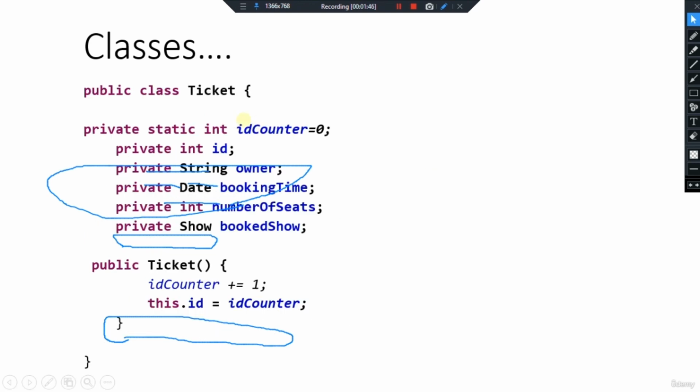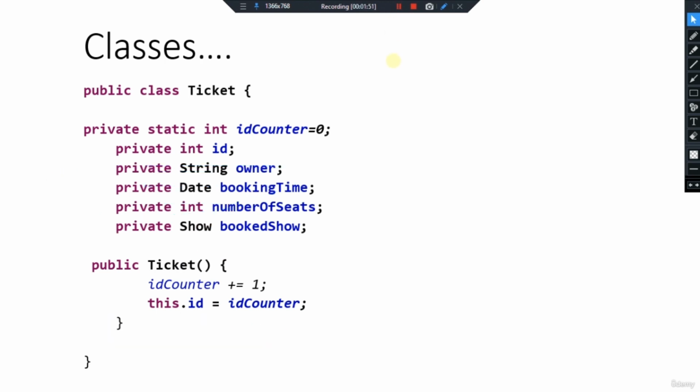Now I'll create the object of ticket. The ticket class will have the booked show, because a ticket consists of nothing but the show details, like what the show time is, what the show name is, and what the screen or theater name is. It also has who the owner or visitor of this ticket is, who will carry this ticket, and the seat number, meaning the seat allocated to him, right?